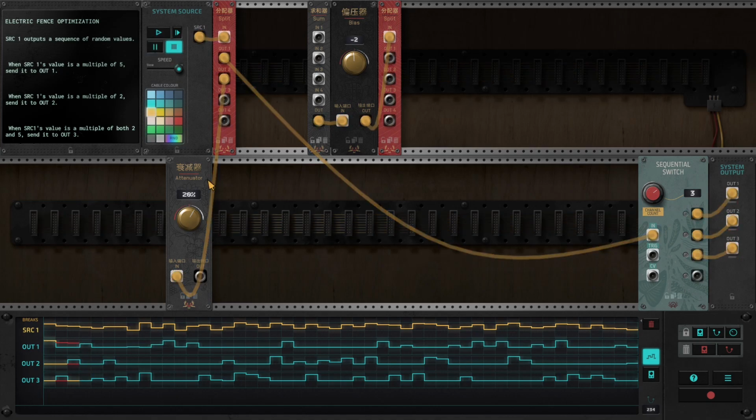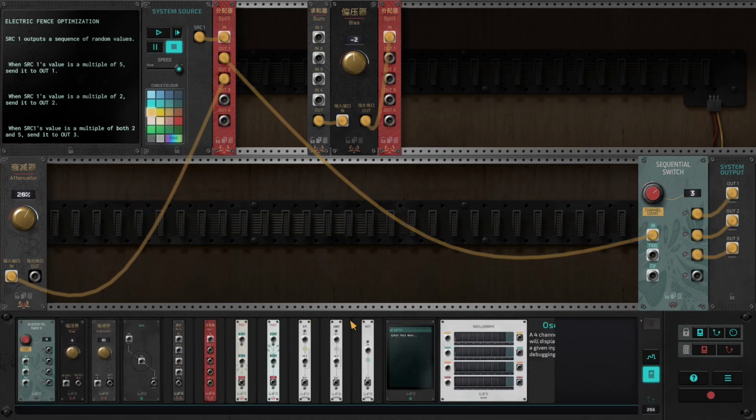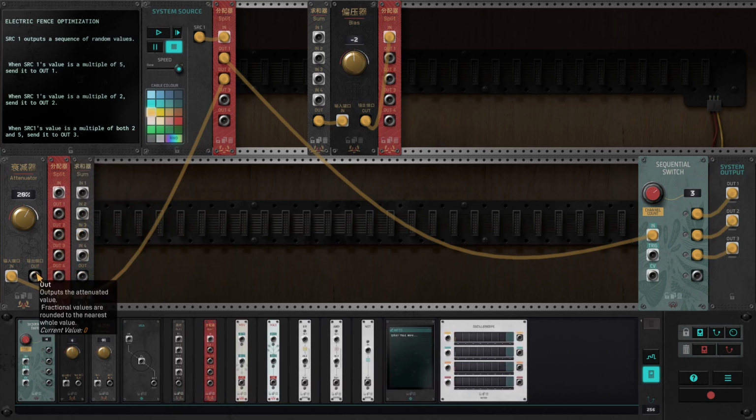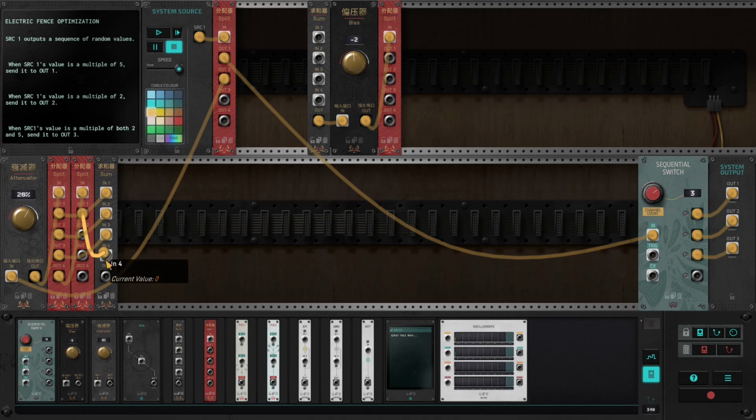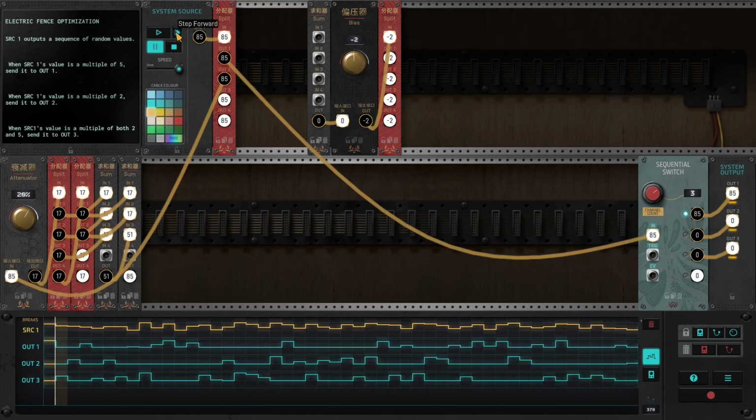I guess I need to do something funky and split. One, two, three, 4, 5. That gets me my multiple of 5. Not the cleanest looking way of doing it, but that gets me there.